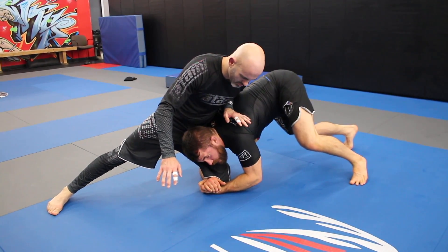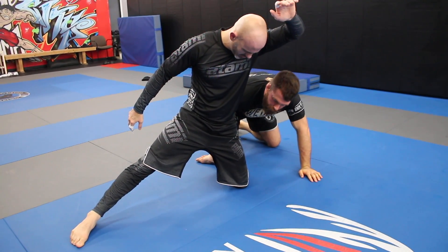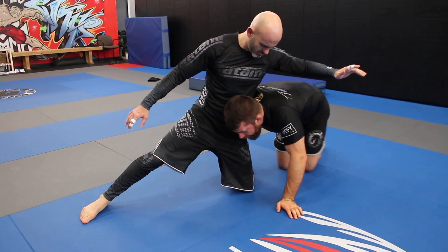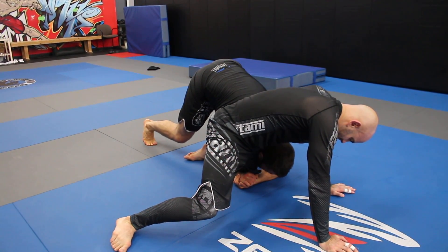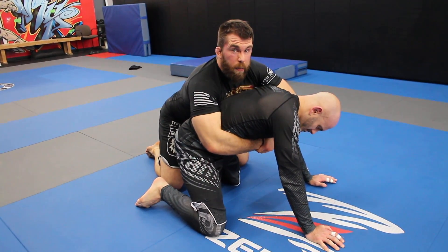If he's still going I can continue to circle, because I locked his hip in place. As I circle, if he tries to turn towards me, he physically cannot — as long as that elbow stays down to the mat. As I get up and walk I'm still driving into him, so he cannot turn towards me, and then I can come out to the back. If for some reason he was on his knees and didn't go down, we would just go here and take the back. It's a simple adjustment — with the gable grip, just make sure you lock that leg in place. That small detail in the middle of a scramble can make that position a lot easier when you're hanging on a leg and the person is smashing down.